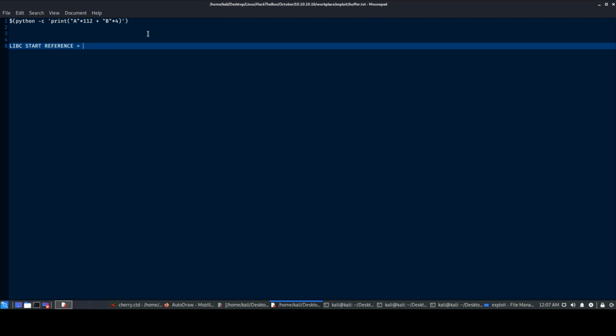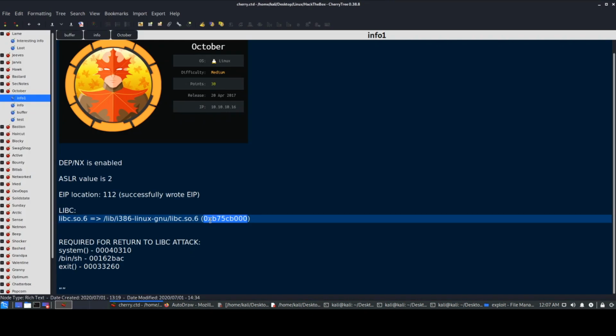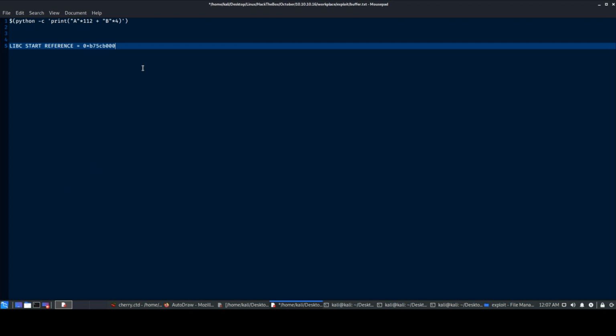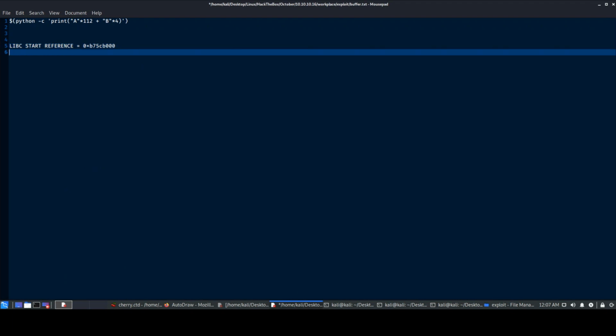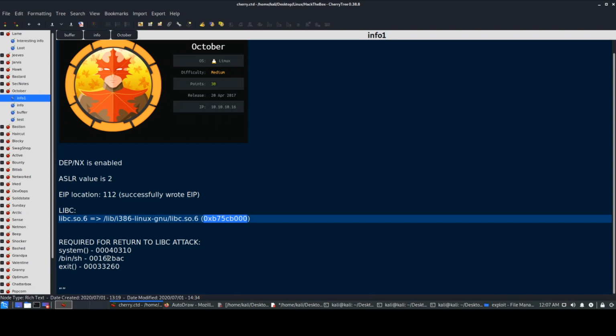We can just paste this particular thing over here, and then we can write system address from libc start. Okay, so that is this particular address.